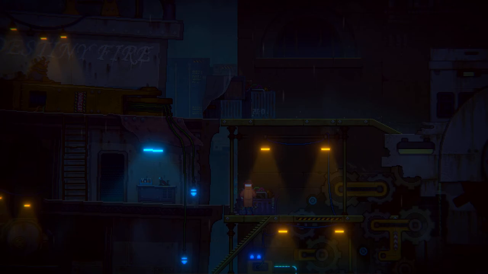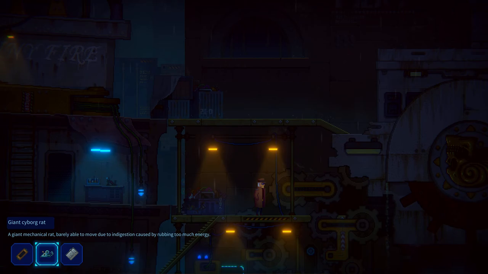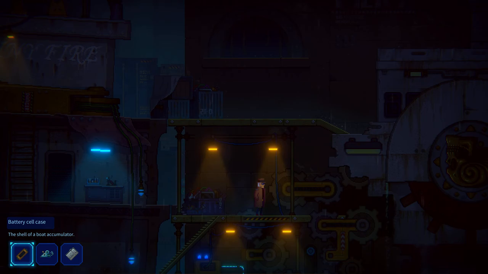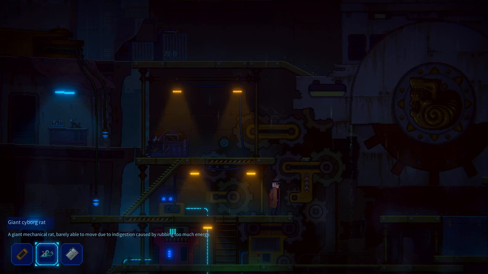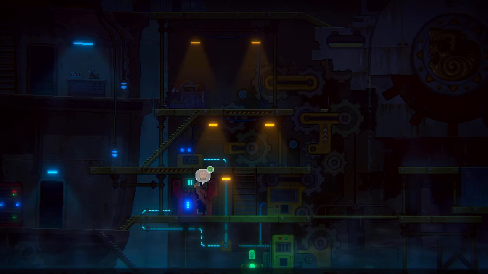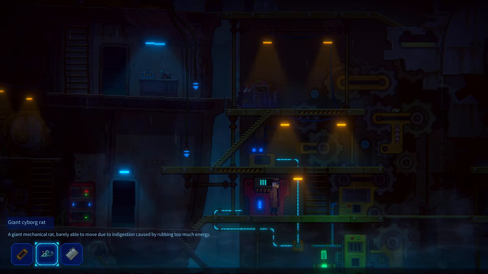A lighter, a beautiful electronic lighter which makes a pretty piano sound when being lit. Okay. Just place the rat here. Nope. Alright, not sure what to do with that now. I can place something here. I'm not sure what it is. Can I recharge the rats as well, or no, that's done. Okay, maybe we can combine the rats with something. Let's try and combine those.